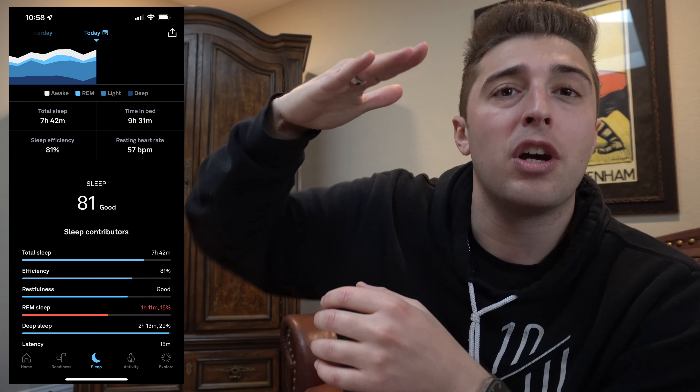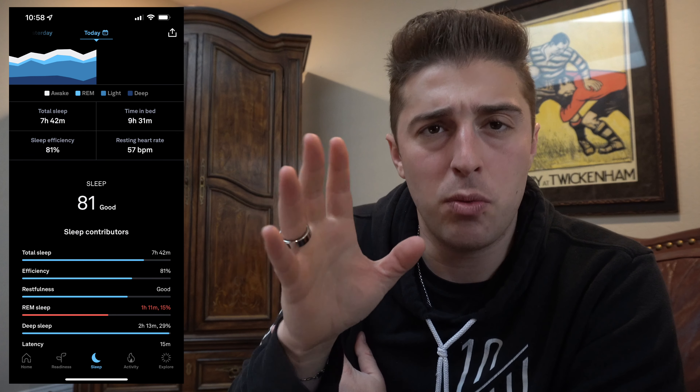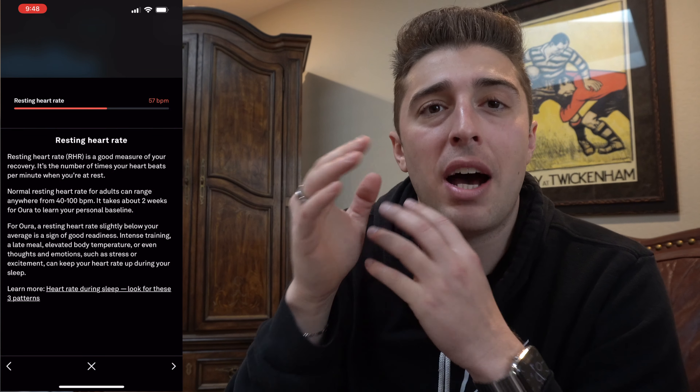The sleep score tells you how you slept the night before, and below it you get a bunch of other metrics showing exactly what was good, bad, and what you need to pay attention to. If something shows in the red — which was often the case for my sleep, which was the reason I wanted to get this in the first place — you can click on it and get some really helpful tips on how to improve that aspect of your sleep. Having a granular, in-depth look at your night's sleep and knowing what you can do to improve it is a really cool way to break down all this data.